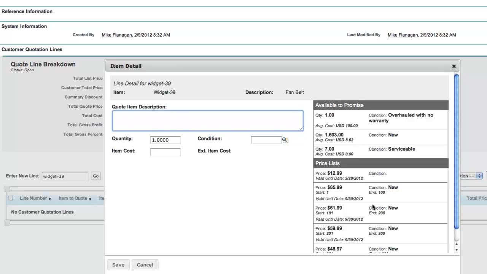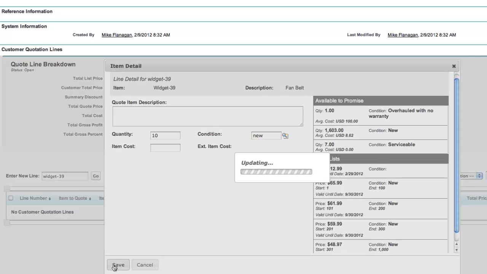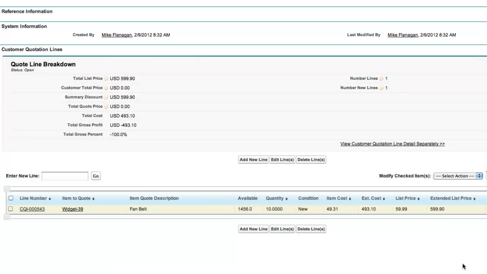What price can I offer Miguel based on the date, the quantity, and the condition code? Yep, Miguel wants 10 of those, and he wants them in a brand new condition code. When I do that, the system is going to pick the exact right price for Miguel based on the quantity, date, and condition code he's looking for.